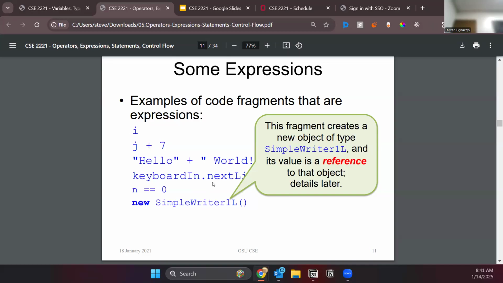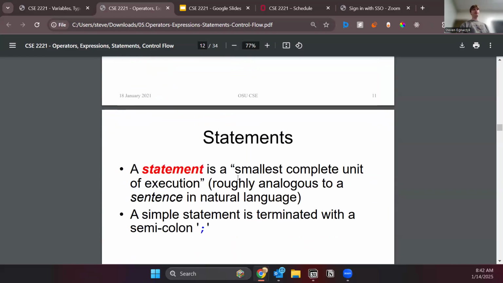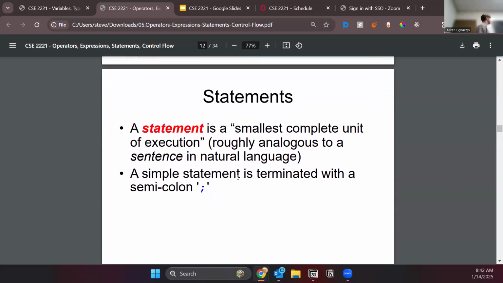So anytime that we're reasoning about objects, reference types as we call them, it returns a reference. And this thing points somewhere. Where it points, we have a whole lecture on that. So get hyped for that. Mark your calendars. Okay. Expressions are different from statements.